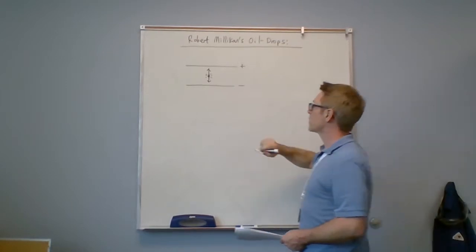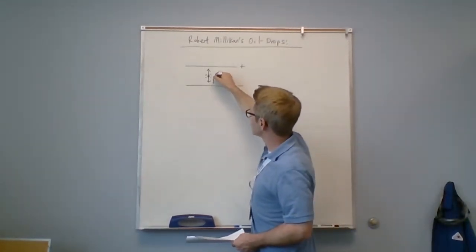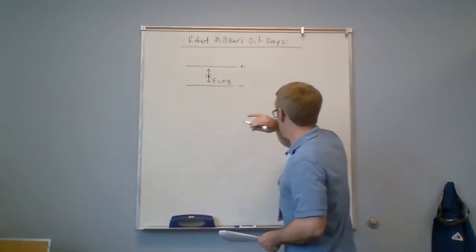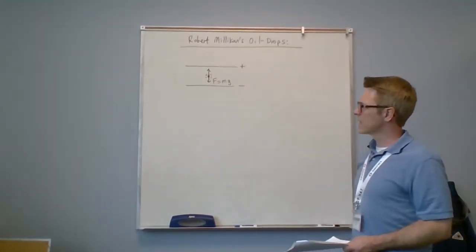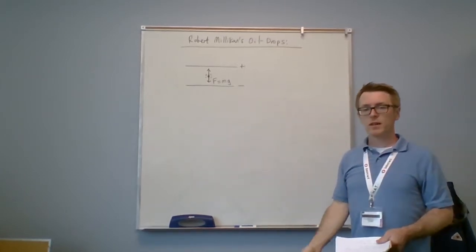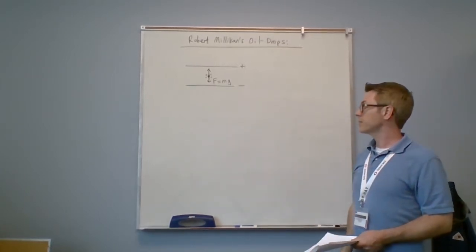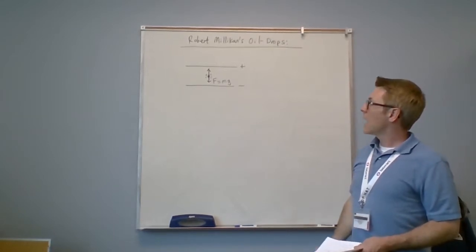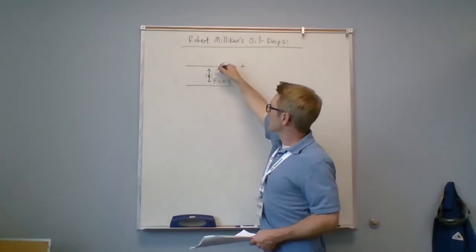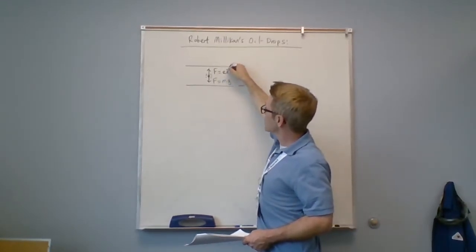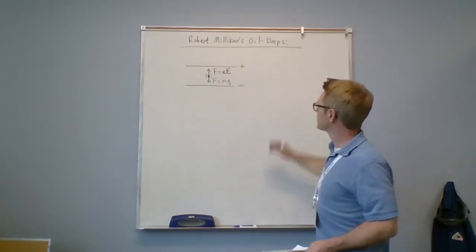The force down is because of Newton's law. So F equals mg. Newton said that F equals ma, but here acceleration is gravitational acceleration. So F equals mg. And the force up, let's say, is the electric force, so it's the charge on the electron multiplied by the electric field.